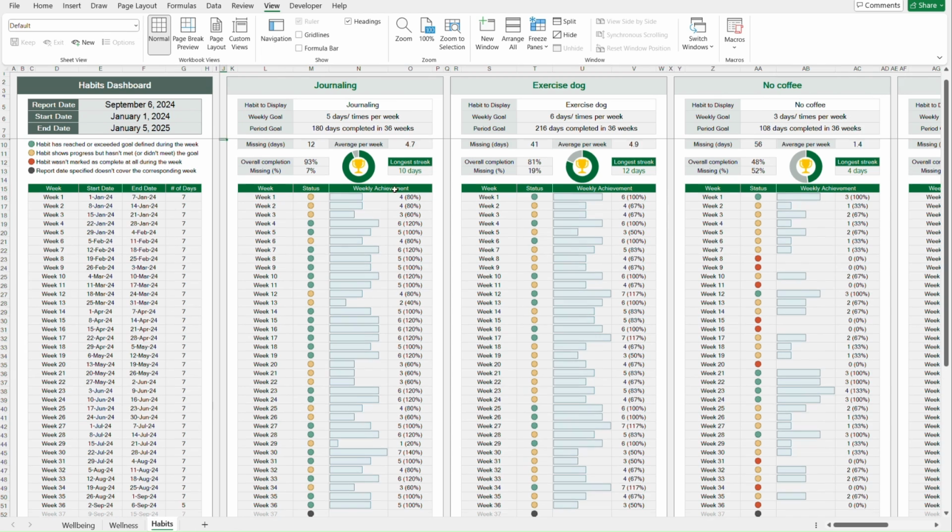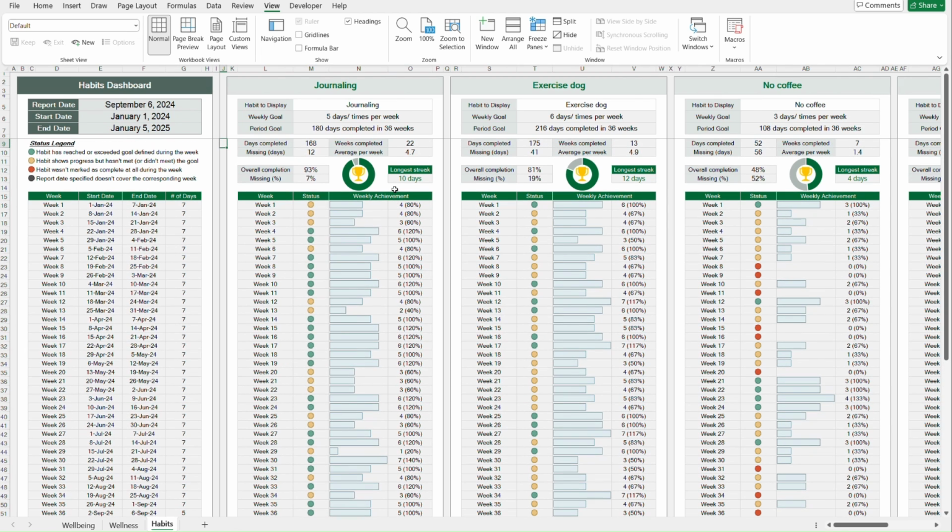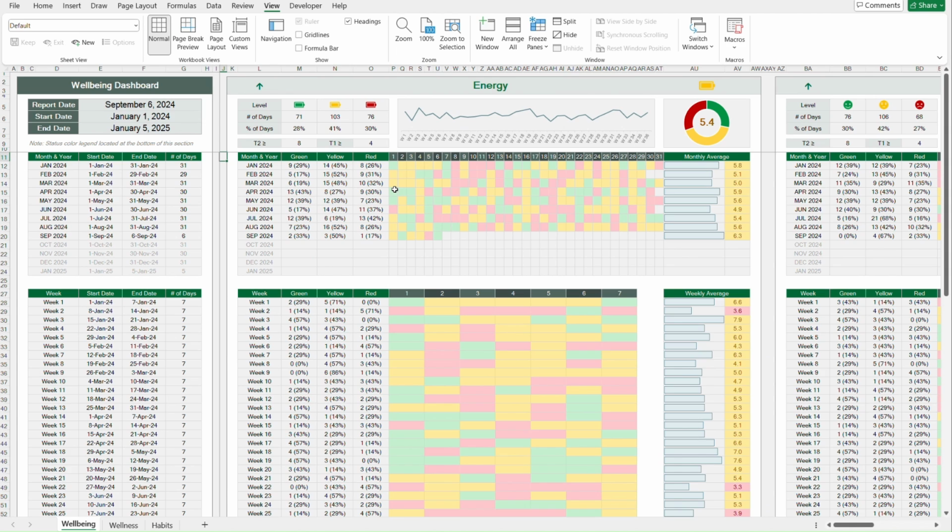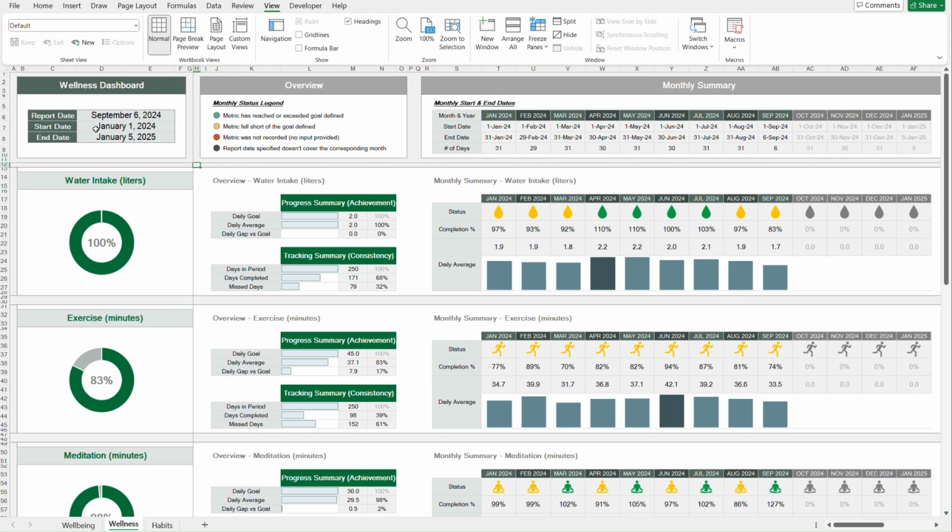Now, to close this section, let's go through a few additional notes that are applicable to all the 3 dashboards. As I mentioned, the start date and end date, which appear on each one of those 3, are pulled directly from your journal. Do not manually modify them in your dashboard. Report date, which is the same as your highlight date in your journal, or in case it's empty, it will display today's date, is also a field that you should not change because it is directly related to how the dashboard works, and it may cause errors if you do so.